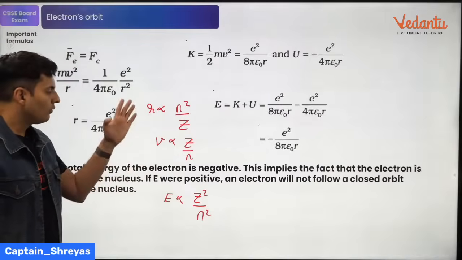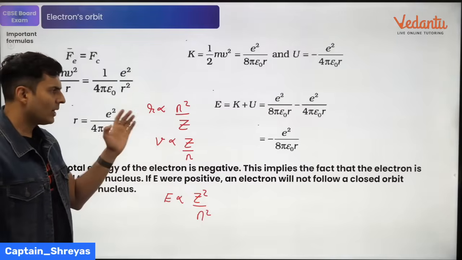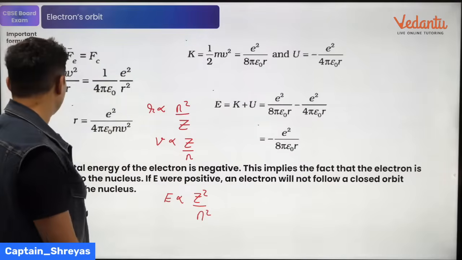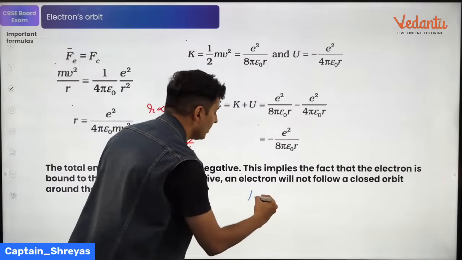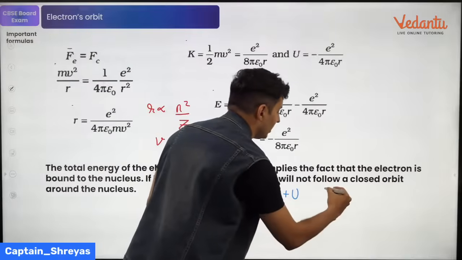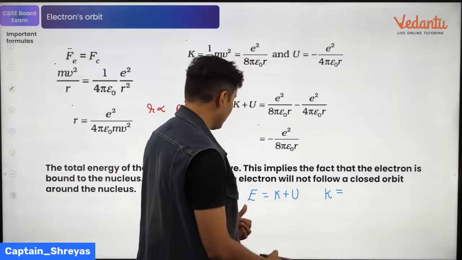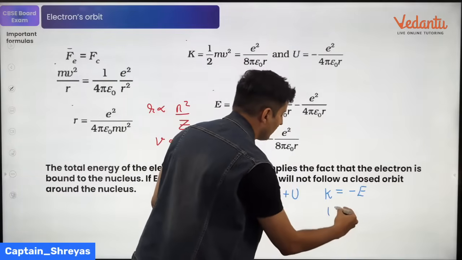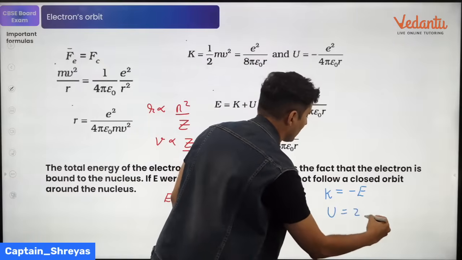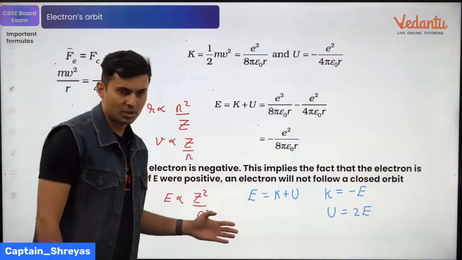So when you derive, you know for sure that you have done it properly. Z is atomic number, n is principal quantum number. Okay, at least know this much. That is very, very important. And yes, keep one thing in mind, especially with regards to energy. The total energy is kinetic energy plus potential energy, and the kinetic energy is nothing but the negative of the total energy, and the potential energy is nothing but twice the total energy.